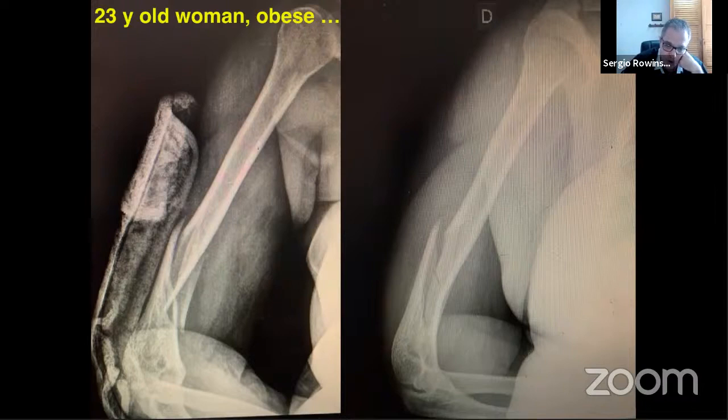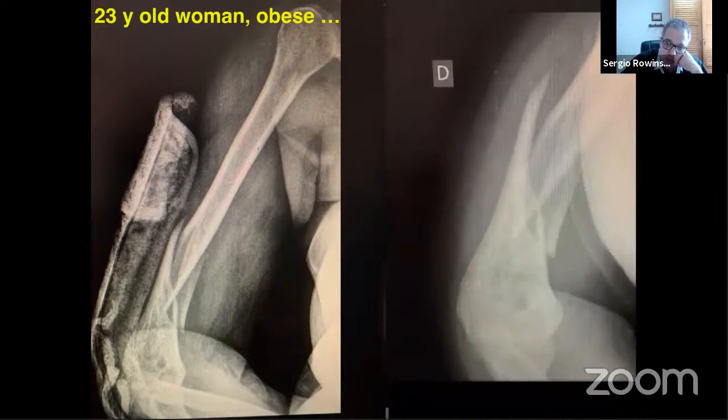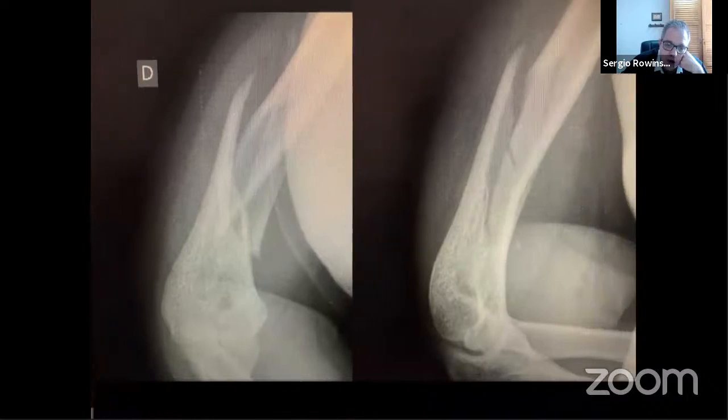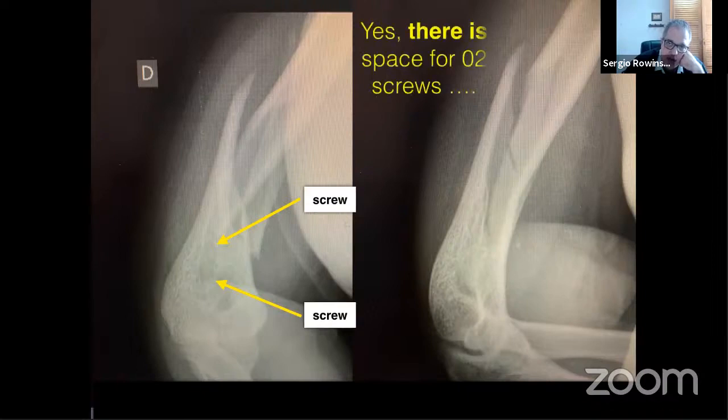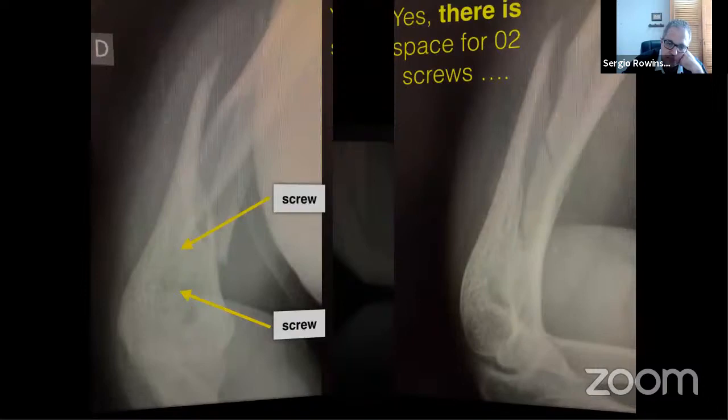She was quite obese. So my question has always been this: can I put 2 screws down? Well, I can put 1 screw here, and I can put another screw here. So the question I have to ask is, can I put 2 screws? If the answer is yes, I can do the job.